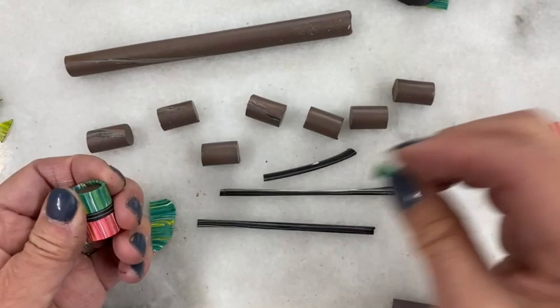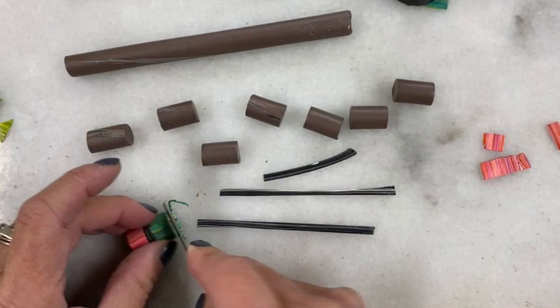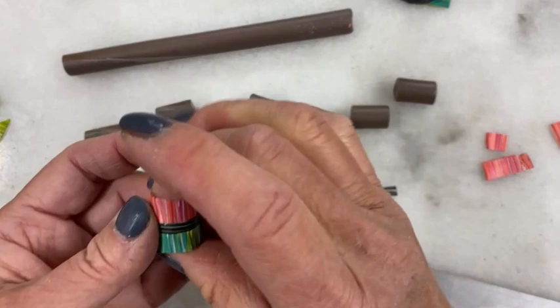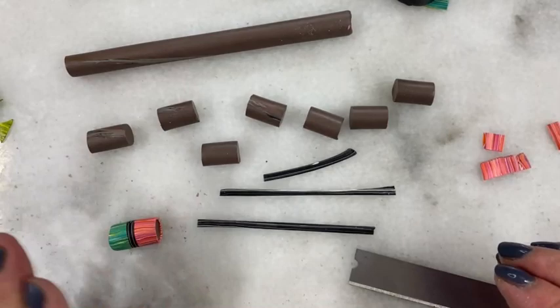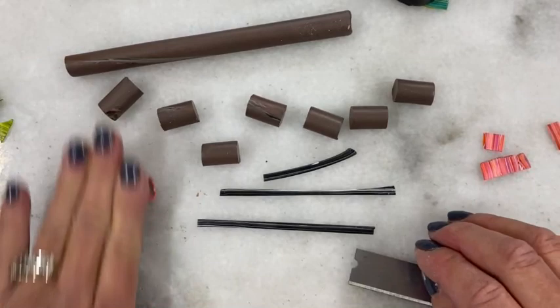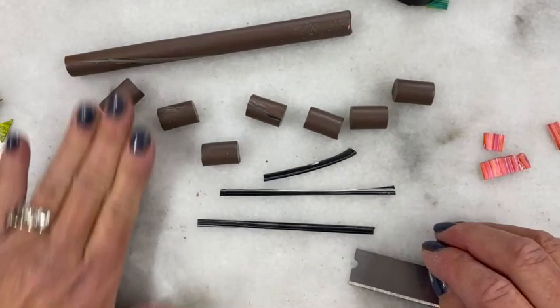All right, so let us reshape this little one. Just gonna cut some of the excess away. There's not a lot of it. Maybe I'll leave that excess and that goes back into the pile. All right, doink, doink, doink, doink. Doink, doink, doink. So what I'm doing here is I'm just trying to reduce it. Oops. Just a bit so that it is the same thickness as the necklace beads that I reduced before, the long skinny ones.